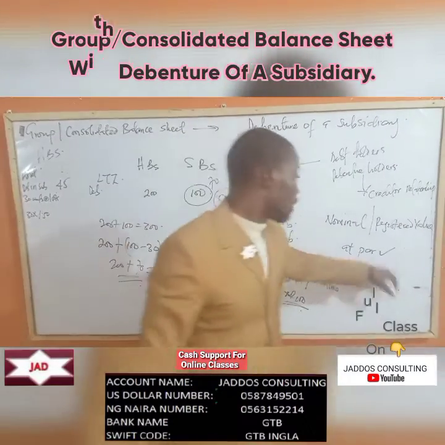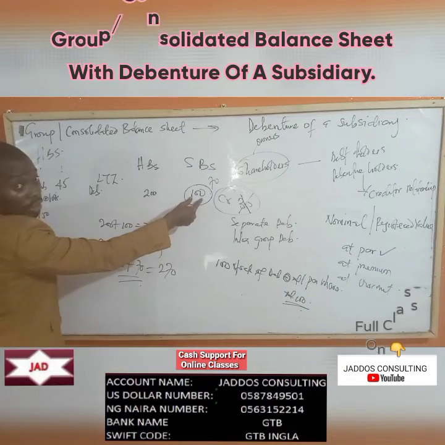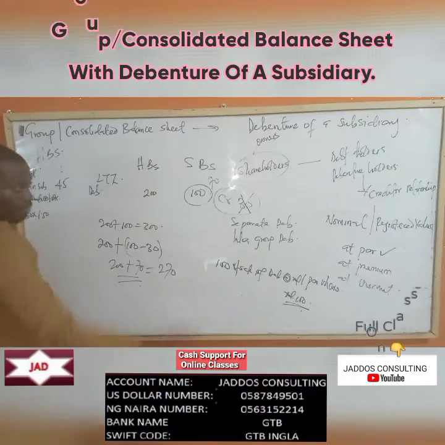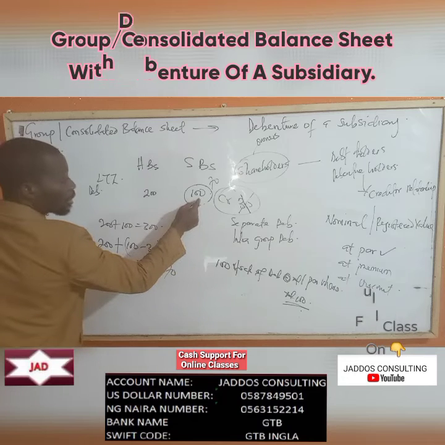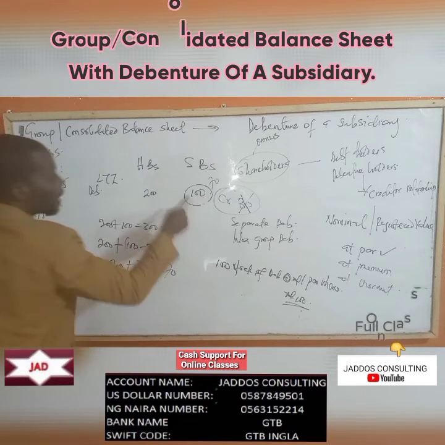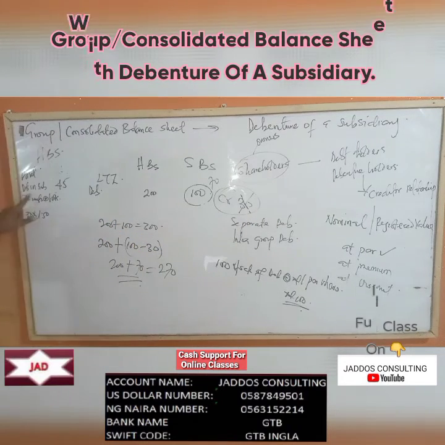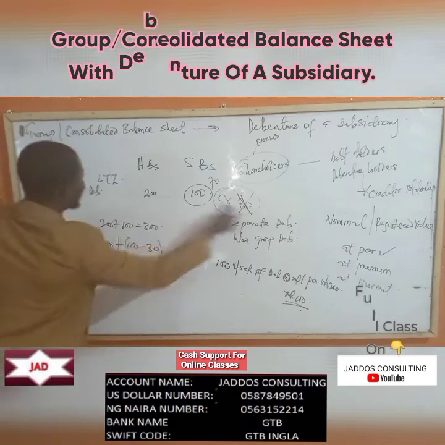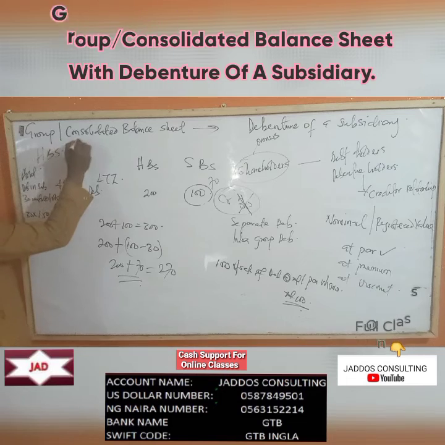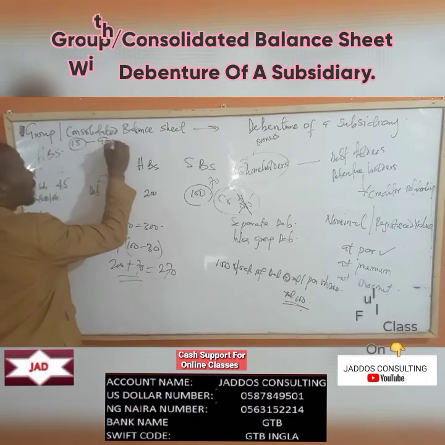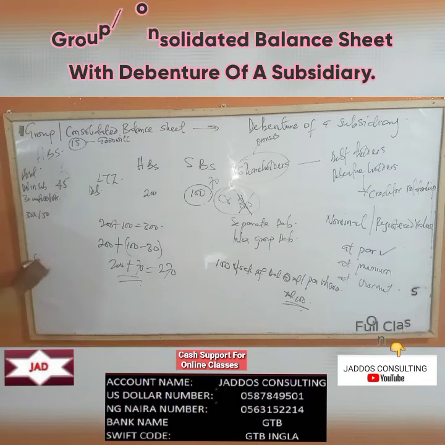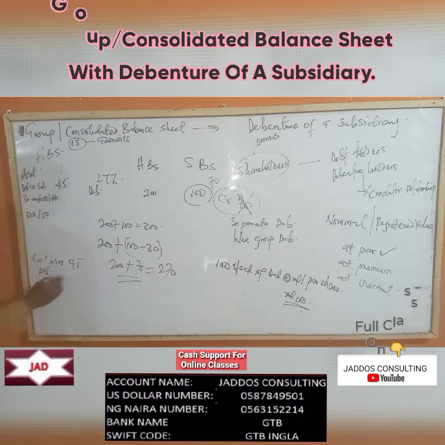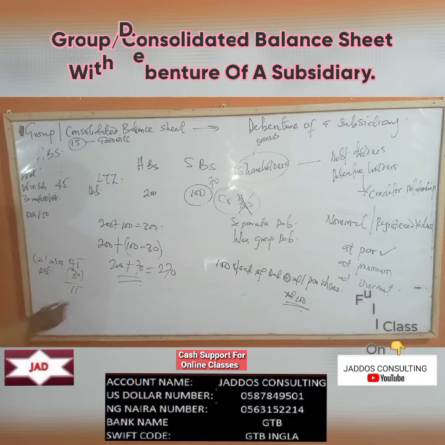So if they are investing at premium, it means that the subsidiary, the person that is raising the money, will record at nominal value. Any excess goes to reserve. Now, this 100 is the nominal value, so they have recorded it at 30. But the investor, the holding company, has paid 45. So the nominal will cancel out 30 here. But the remaining how much? 15. This 15 is seen as goodwill. So this is the cost of investment in debenture, 45. The cost of debenture acquired at nominal value is 30. So this is 15, and this is goodwill.